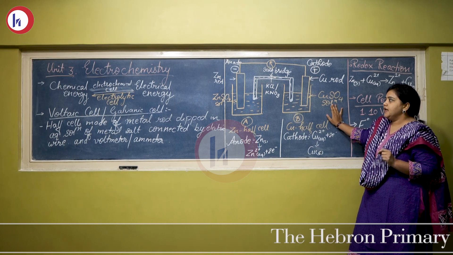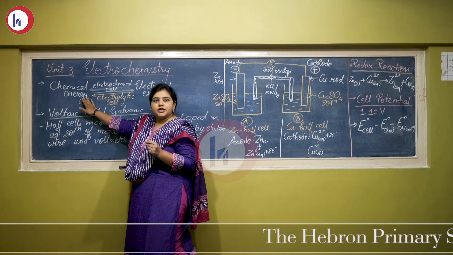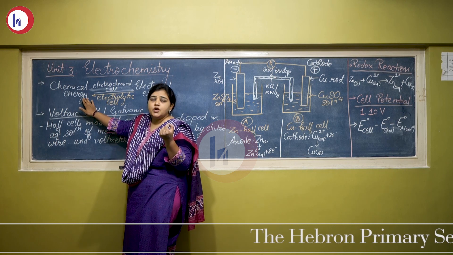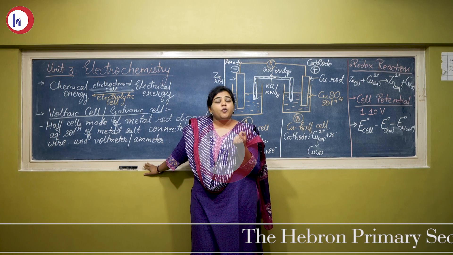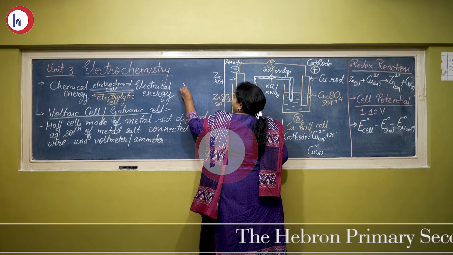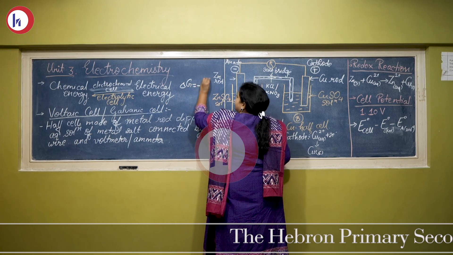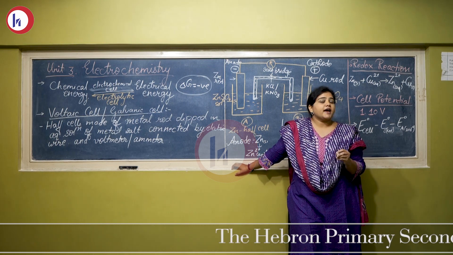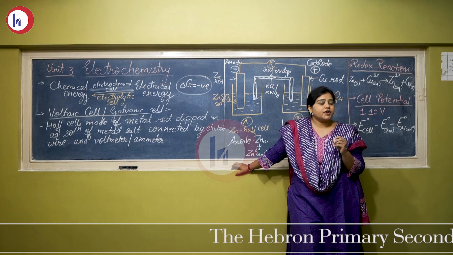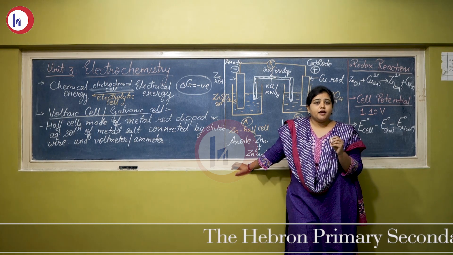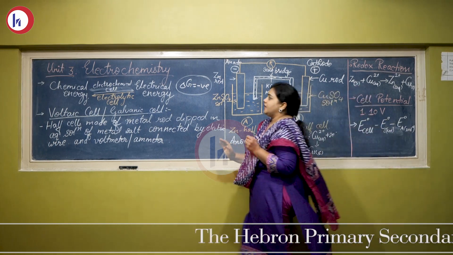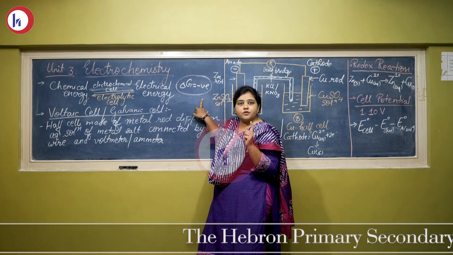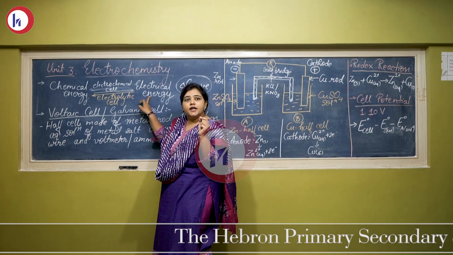The principle of this cell is the conversion of chemical energy found in the chemicals of a spontaneous redox reaction. What do we mean by spontaneous reactions? For spontaneous reactions, the delta G value will be negative. Delta G refers to Gibbs free energy. Redox reactions are reactions in which there is simultaneous oxidation and reduction. So, the principle of the galvanic cell is the conversion of chemical energy of spontaneous redox reactions, whose delta G value is negative, into electrical energy.